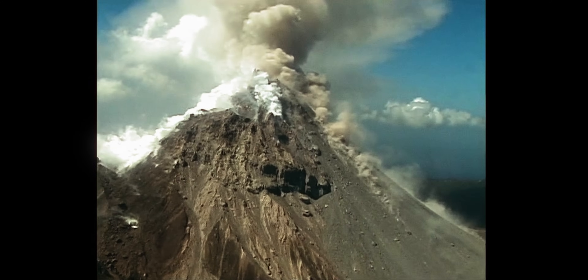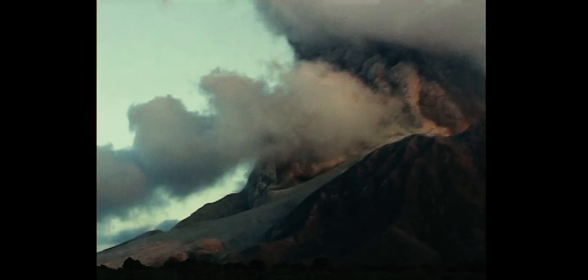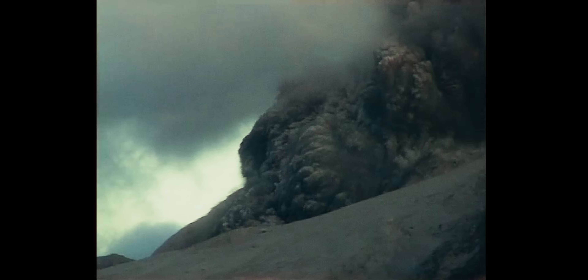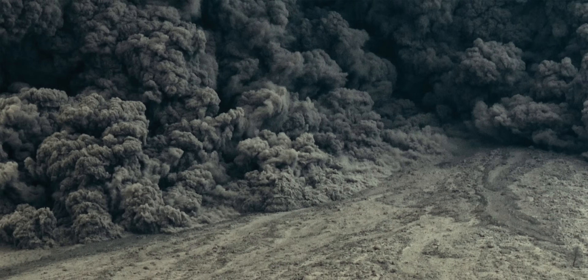At the start of August, swarms of earthquakes were recorded under the volcano. On August 21, an explosion sent a cloud of ash into the sky. At the end of September, a lava dome began growing near the summit. On December 1, the capital city of Plymouth was evacuated and a curfew established. The next day, a small section of the lava dome collapsed and the volcano's first pyroclastic flow was recorded. A pyroclastic flow is a combination of volcanic gas, ash, and rock, moving up to 700 kilometers an hour, with temperatures up to 1,000 degrees Celsius. Those who have witnessed them often emphasize one particularly terrifying quality: their silence.